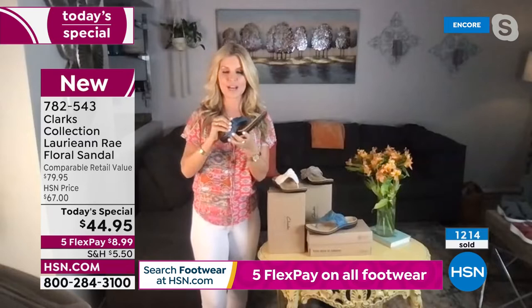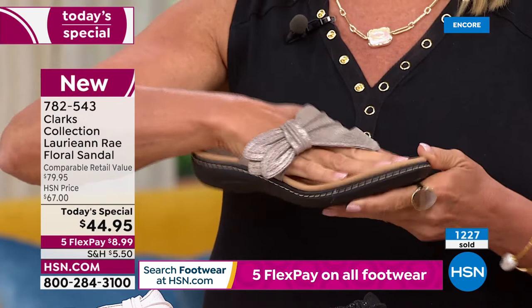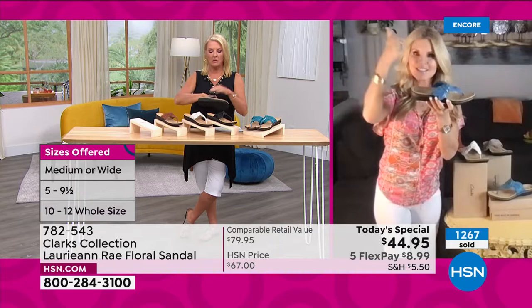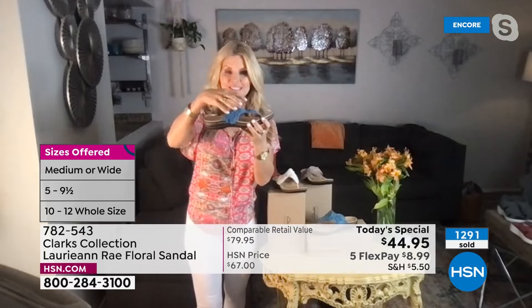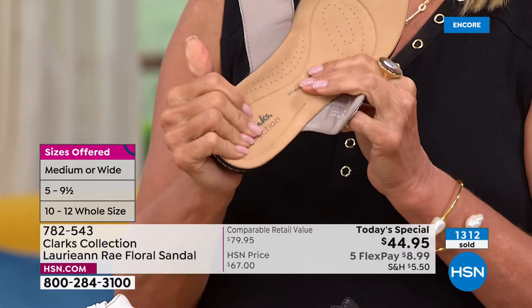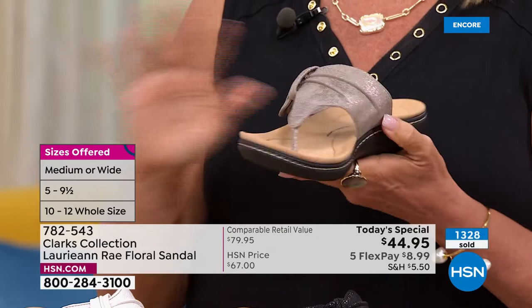One more feature I love about this sandal: when you slide it on, it does come up a little bit on your foot, which gives you even more comfort. It's not too far down so you're not constantly trying to hold your shoe on. Your foot slides in, holds nicely, and then with that cuff area it is perfect. We name our shoes with two names — the Lorianne is the bottom part of the shoe and the Ray is the top. And this is all brand new for 2022, the first time we've had this out.